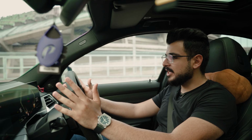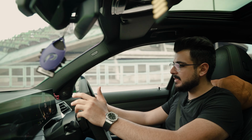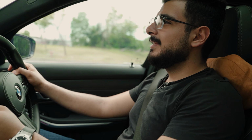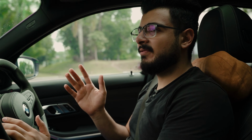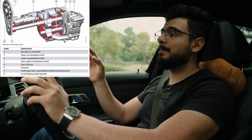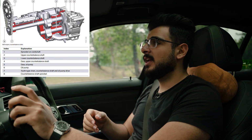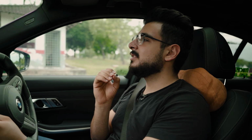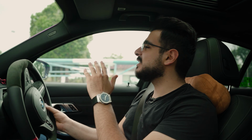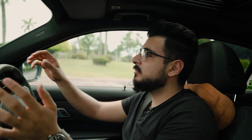There's a lot of information that I'm getting from this infotainment system just from the get-go, which is quite interesting. This engine is just so smooth. There's something about an inline 6 that you will never get from an inline 4. If you didn't know, 4-cylinder engines are not perfectly balanced. That's why they need a balancer shaft in order for them to be smooth. But an inline 6 is just absolutely buttery smooth. This is just something that you do not get from a 4-cylinder, even if you don't need all the power, if you don't need 400, 500 horsepower, if you don't need all the tuning capabilities.